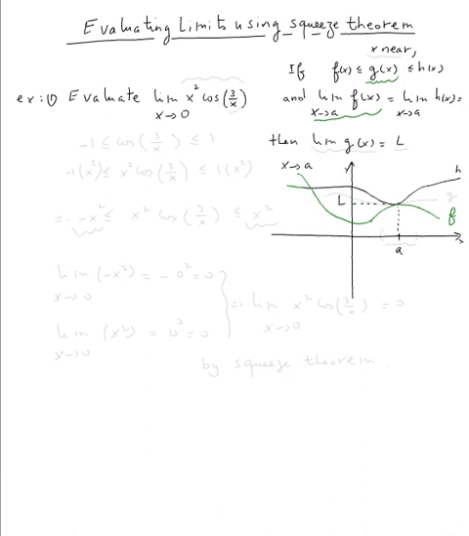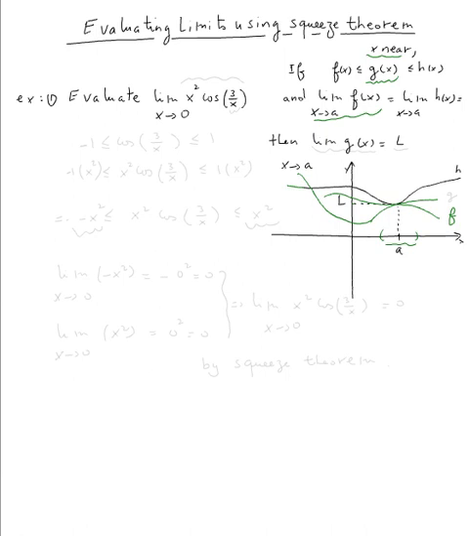graph of f has to be below h, near a. Near a means on an open interval, like in this case on this interval. That's all we care about. Now what the squeeze theorem says, any function that has the graph between these two will automatically have to squeeze in through that. See? On that open interval right here.